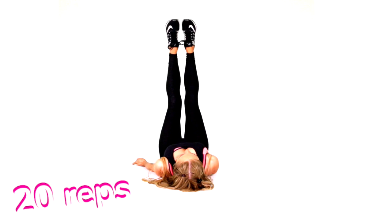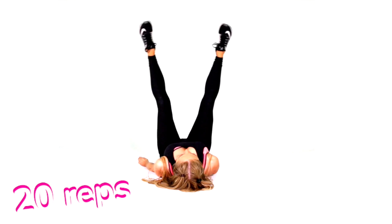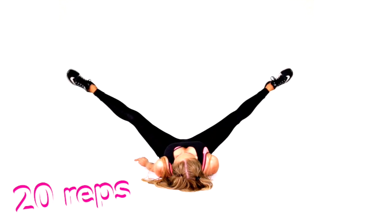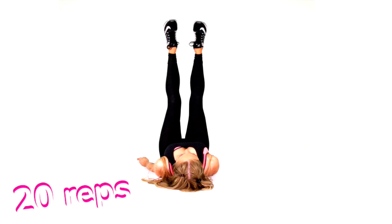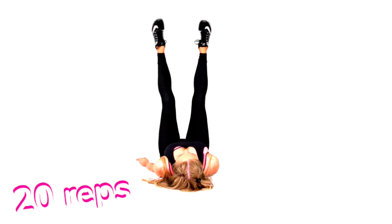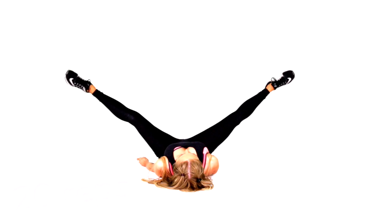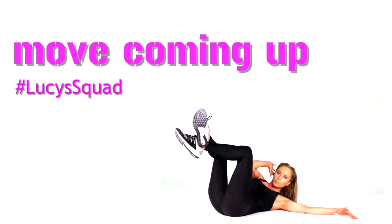And what's really good with this one is, because we're working with the length of your legs, having the legs fully extended, it creates a longer lever, which then means it's really challenging your adductors, inner thighs. So it means it's going to give you that lovely tone like dancer's legs without bulking them up. All right, that's it. Excellent, well done. I'll tell you when you're finished on this one, so let's just keep going. Nearly done. All right, so we're done on that one.